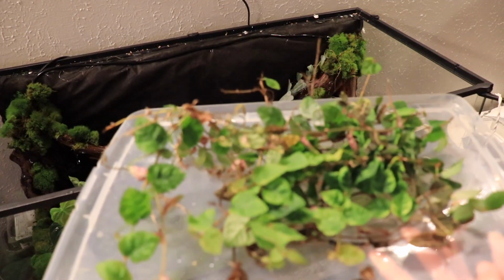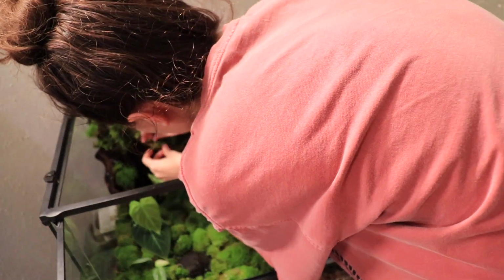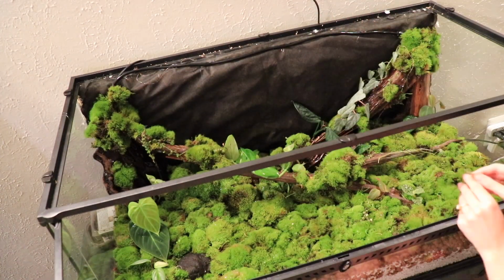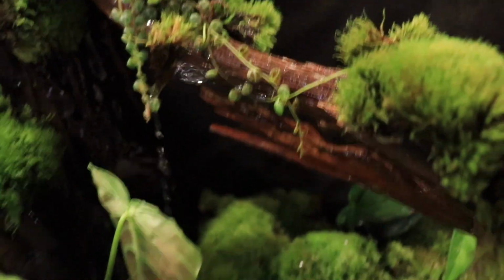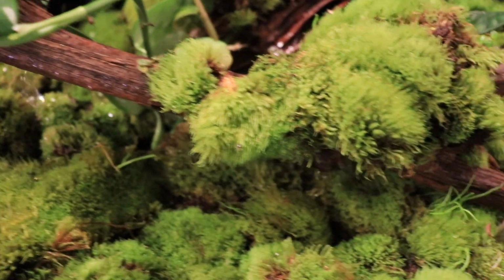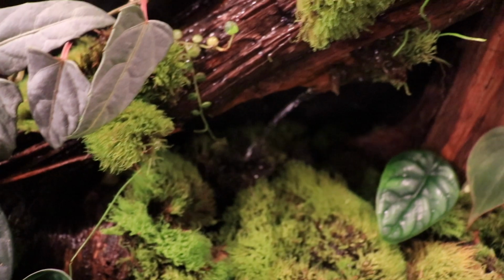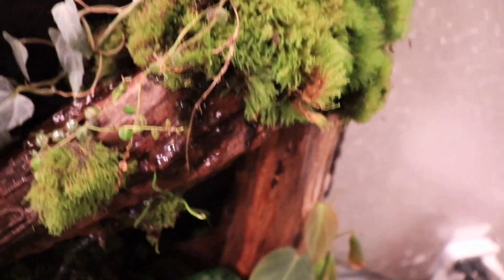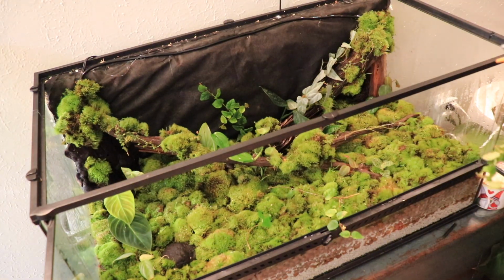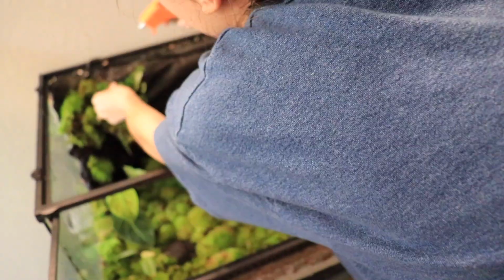Here's some plants for the back wall that someone was kind enough to give me. They did a big trim on their vivarium and they just gave me a bunch of cuttings, so those are going to go on the back wall. And here I am adding some string of turtles. I really like the size of the leaves. It's very delicate and small. And then here we go with the back wall, and I just used small dots of hot glue to make them all stick where they needed to go.